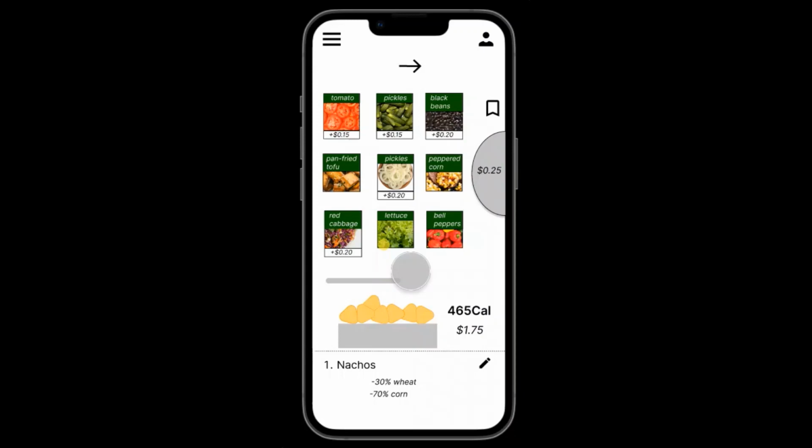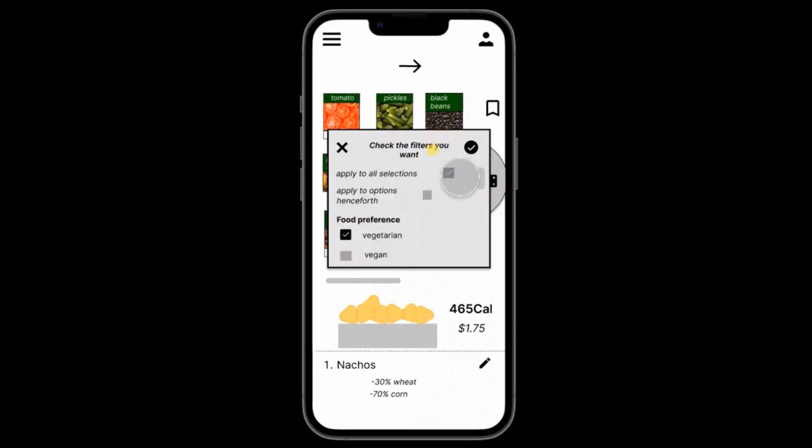So let's say I want to see my full range of toppings now. I'll access the menu and I'll click on the filter icon and I'll clear the filters we had applied before. So the vegetarian option was the only filter that we had set earlier. So I'll just deselect that.